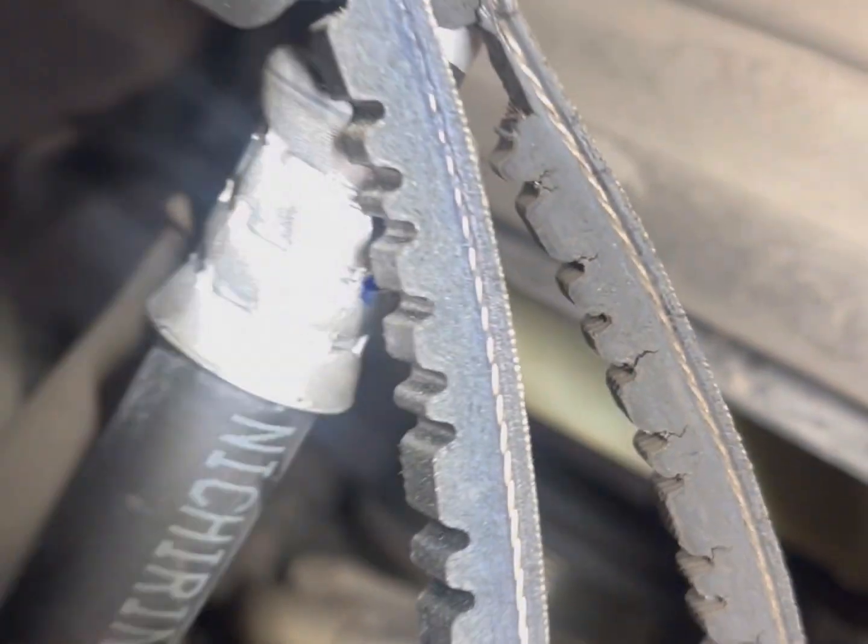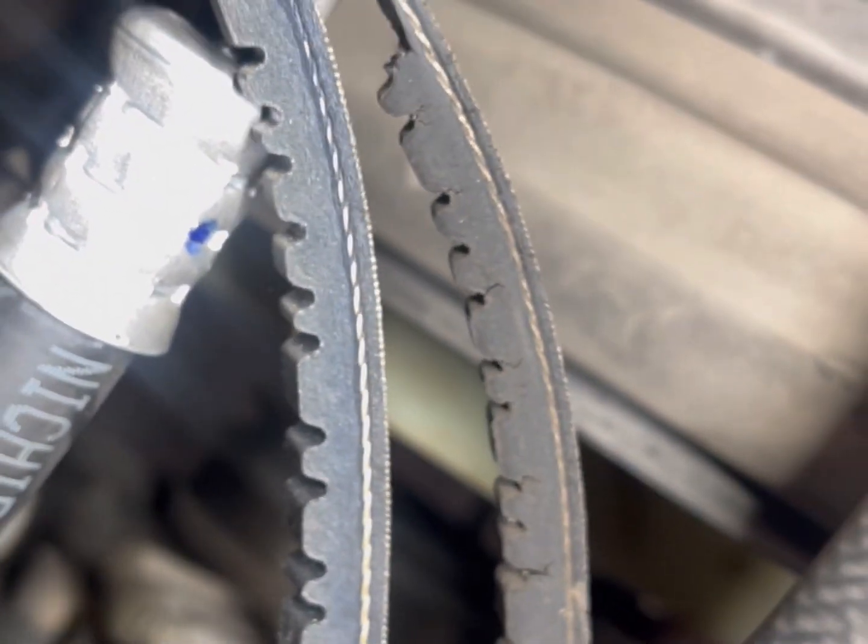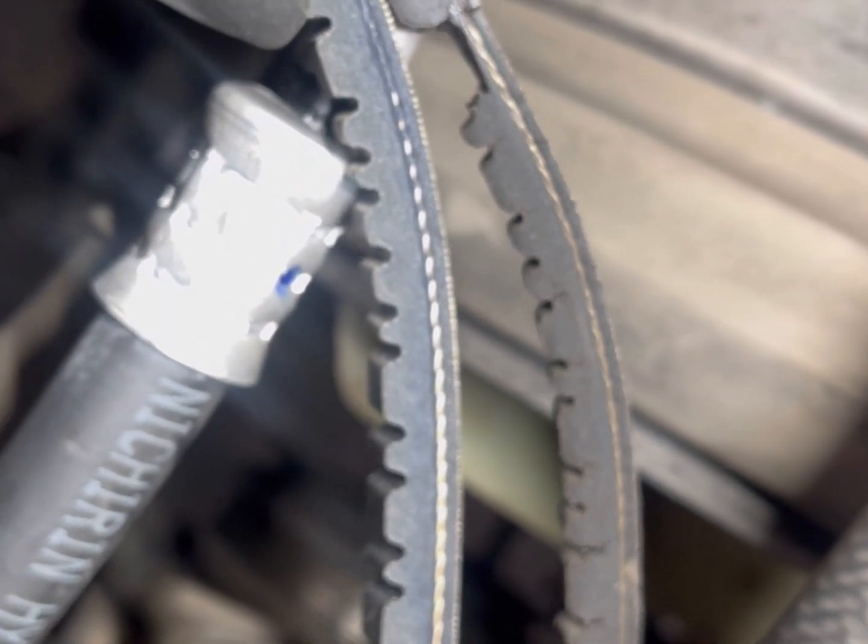This is the part number for the smaller one. And you can just see the difference. This one here is missing a tooth. So you see that? That's what the belts are supposed to look like. So, bad and good, and we're going to just close this back here. And the belt, of course, is going to be tighter.